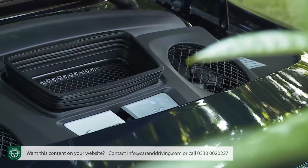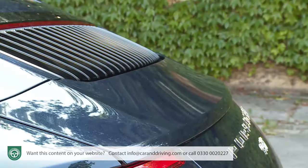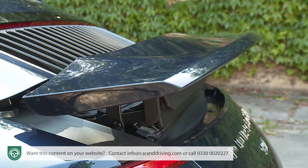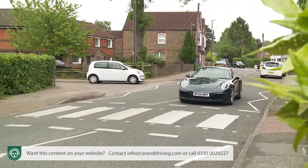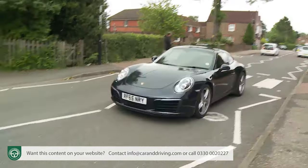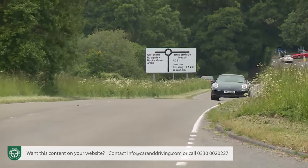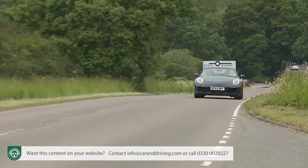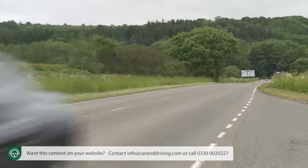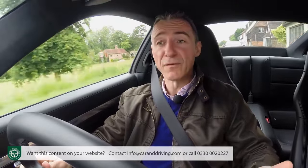Inevitably, almost all of this gain is down to the new twin-turbo power plant that's been fitted out back, but the added active aerodynamics and incorporated start-stop engine technology also play their part. As a result, a Carrera PDK model's 64-litre fuel tank could potentially take you up to 538 miles between fill-ups. Just bear in mind the efficiency caveats that apply to different derivatives. For a start, the PDK auto gearbox makes this car significantly cleaner and more frugal.